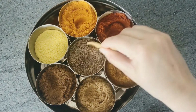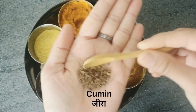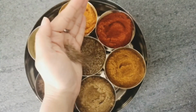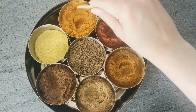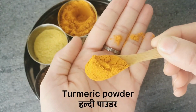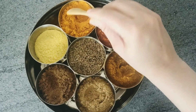Okay, so these are the cumin seeds, and in Hindi we call it as jeera. This is very common in most of the lentils, the dals which we make, and some of the curries as well. Now the next one is the turmeric powder, which is very common in our curries and dals as well, and some people also add this in milk. It acts as an antibiotic, so it's very healthy for our body.